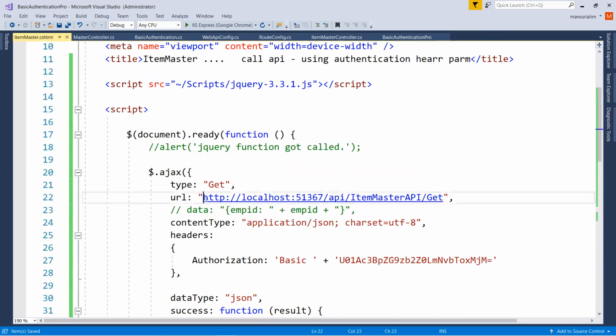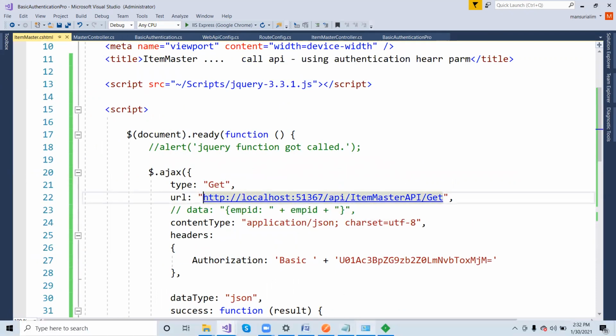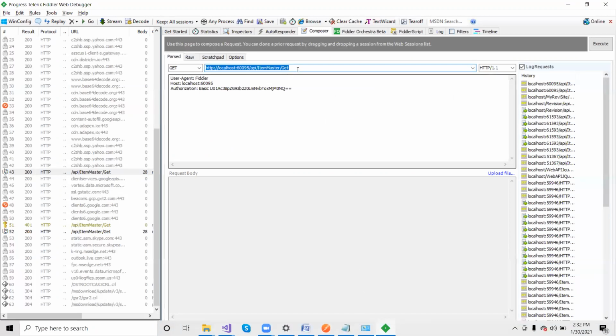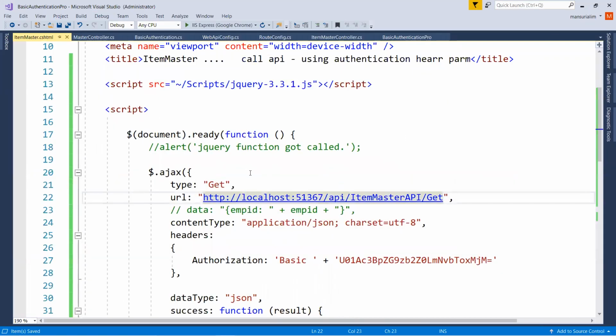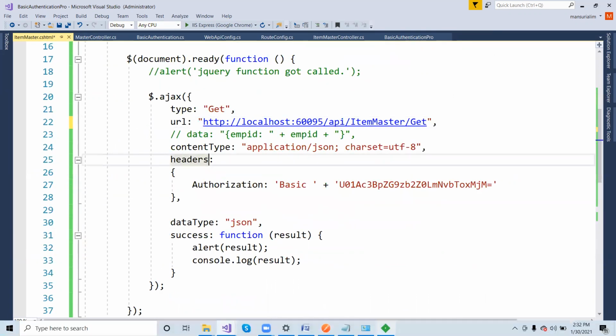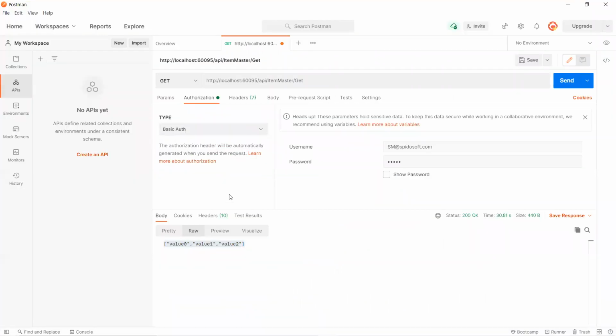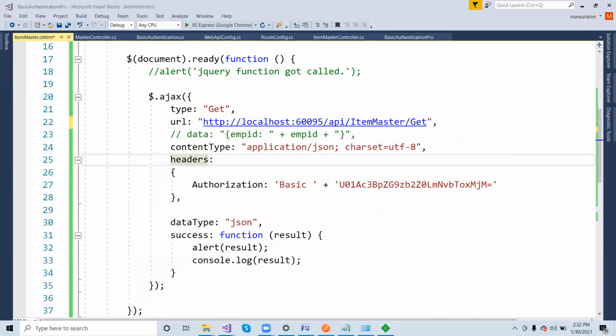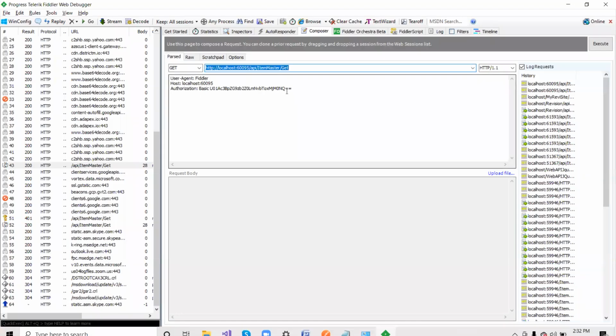Now here we have to give the URL. So let's take a URL from Fiddler. And when we called it from Postman or Fiddler, that time we gave this header authorization parameter, right? So in Fiddler we gave it from this section.